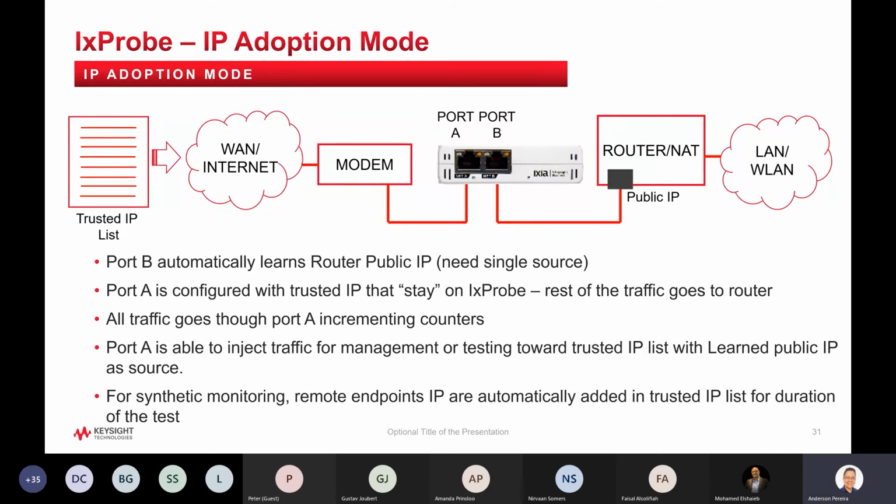So by doing that, you place the IX probe inline as a regular tap, and it will stay in your link waiting for the IP adoption algorithm to work and apply a valid IP address to the interface A. Okay, so once we have this interface applied, of course, you have to make sure that this IP address is communicable with the Hawkeye server, right? So there has to be communication between them. Once it has learned the IP address, it will automatically connect to the Hawkeye server, and that shows up in the dashboard.